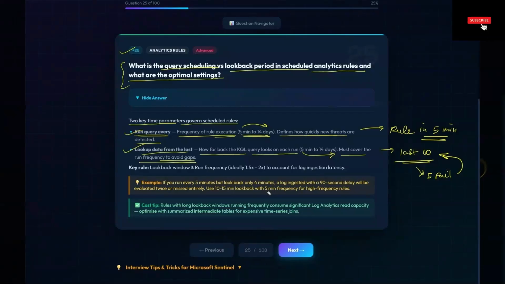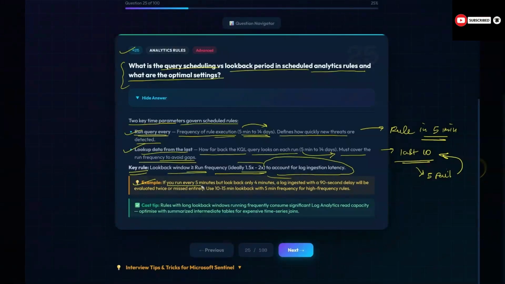The problem is logs arrive late, and the solution is the look back should be longer than the frequency. For example, you can run your query every 5 minutes and look back 10 to 15 minutes. This is the key rule: look back window is equal to or greater than frequency, ideally 1.5 to 2x to account for log ingestion latency.